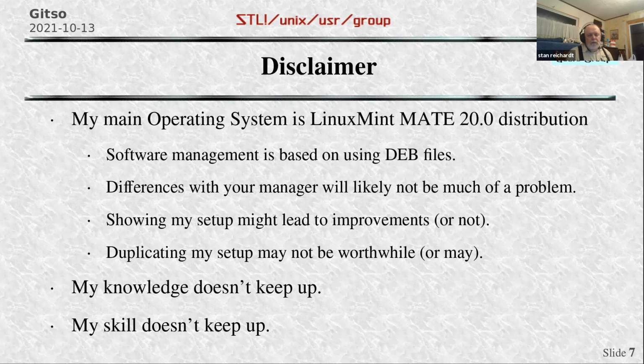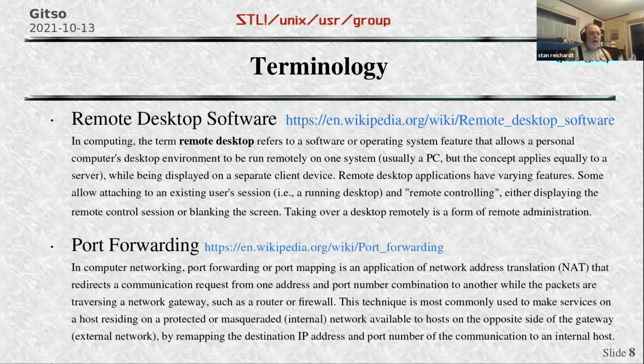In other words, your mileage may vary. And of course, my knowledge doesn't keep up with what's going on in the world, and my skill doesn't keep up. The only terminology that's of importance is the whole concept of remote desktop software. We've got a link there to an extract from the Wikipedia entry, and the port forwarding thing, which is a little bit beyond what we're going to be doing here later on.